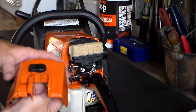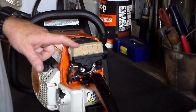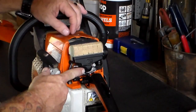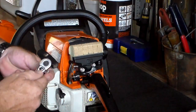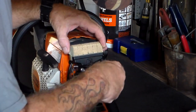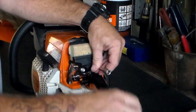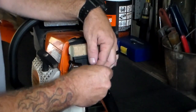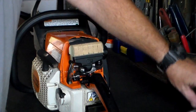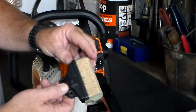So just taking the cover off — you just turn that knob and pull it out. Here's your air filter, which I need to replace. I forgot to order that when I got my carb kit. There are two 8mm bolts holding it on. Let's take her off. So this whole piece just slides off and take your air filter off.